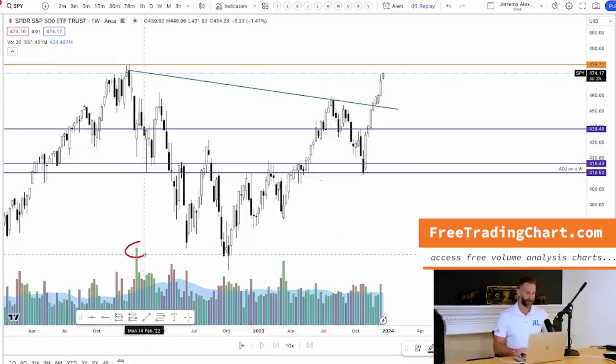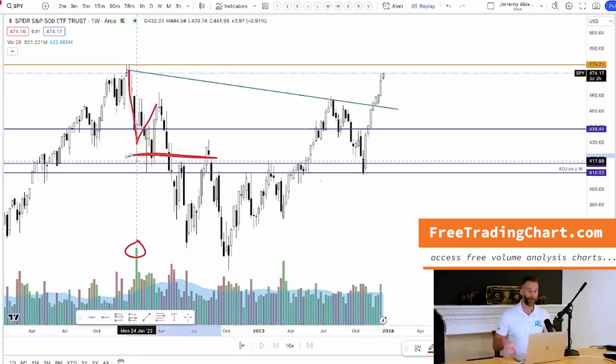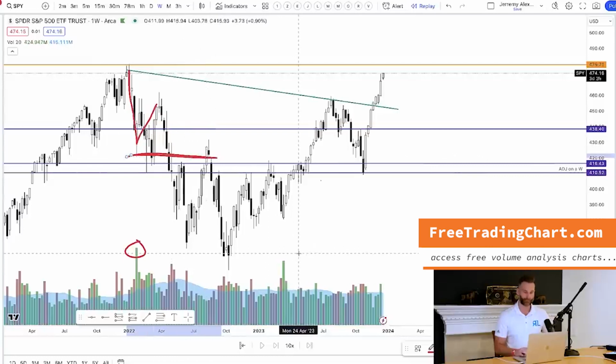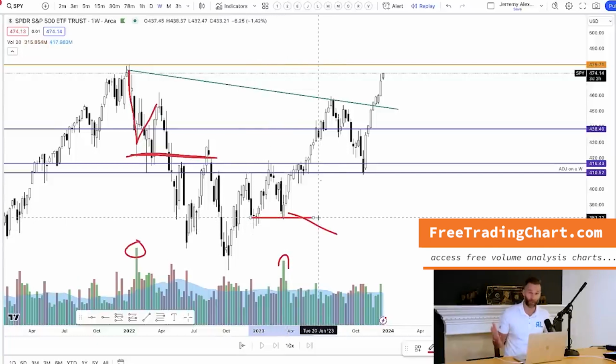SPY right here had huge buying volume. Stock had dropped, and that was the bouncing point until we closed below that volume bar. Once we closed below that huge volume bar, January 24th, 2022, on the SPY, that volume bar became old support, new resistance. You can see it here, here, here, and here. And then the second biggest bullish volume that we have on the screen is right there, which marks the bottom, or at the time, the potential bottom.